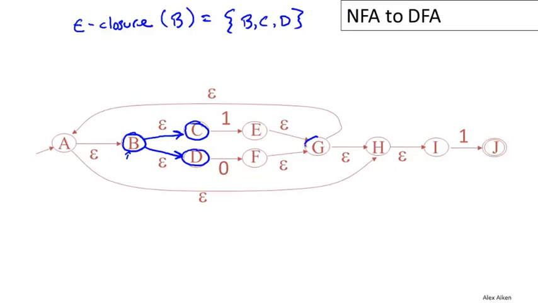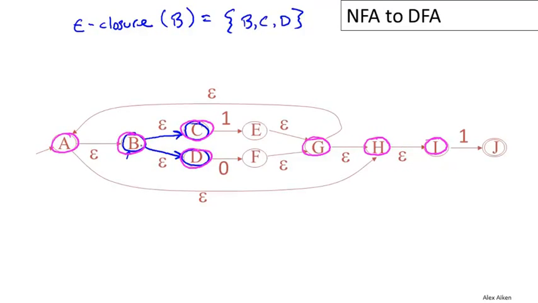Let's take the epsilon closure of G. And when we switch colors, I'll erase that and do this one in pink, or purplish pink. So the epsilon closure of G, well, we just have to follow all the epsilon transitions out of G. So H would be in the epsilon closure of G. But it's not just single epsilon moves. This is recursive. So any number of epsilon moves that I can take, all of those states are included in the epsilon closure of G.